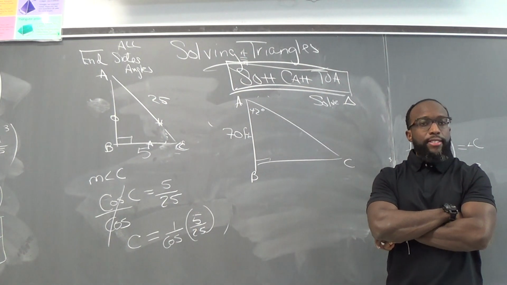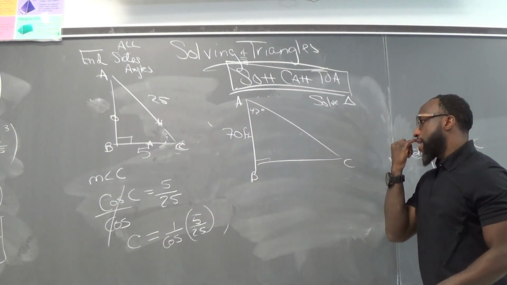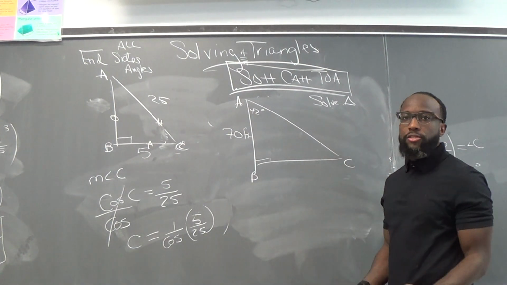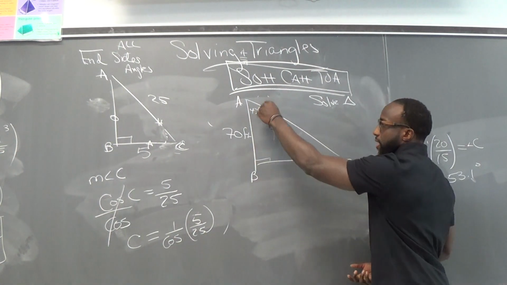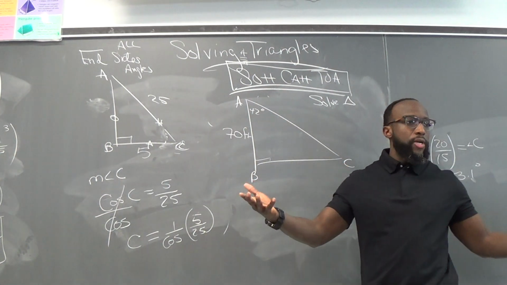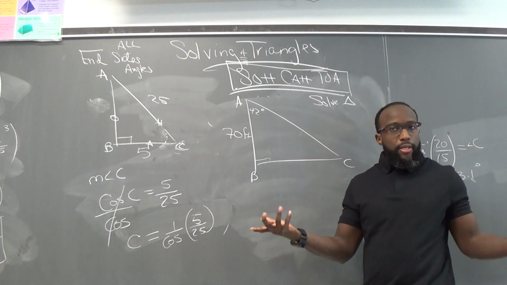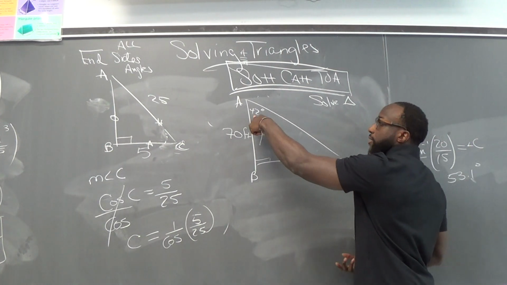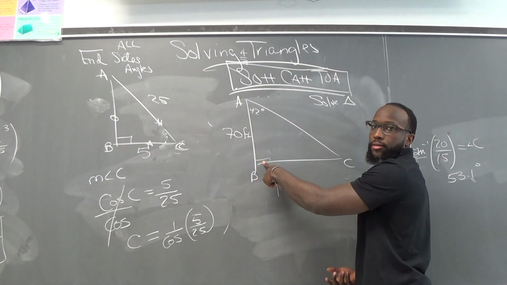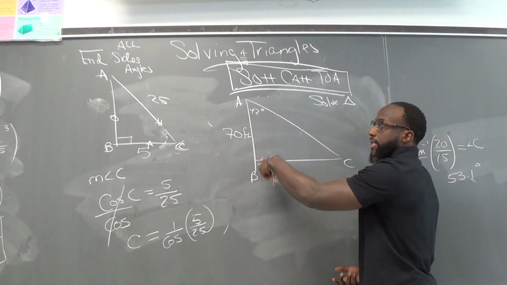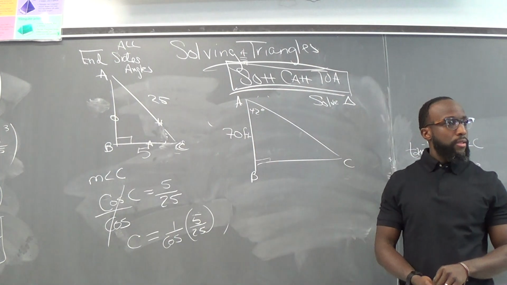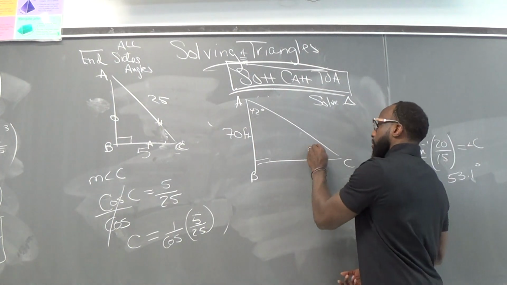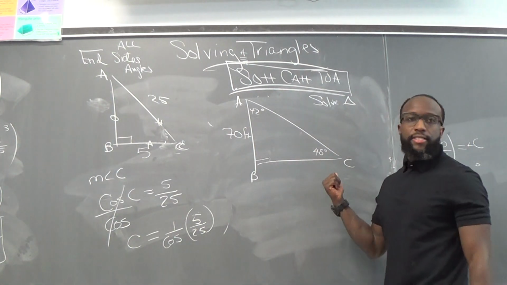You want to do the inside first? Inside came out faster. Alright? So if you do the inside first, you just use your simple, beginner geometry skills, right? The measure of the inside of the angles of a triangle is how many degrees? 180 degrees. So we know this is 42 and this is 90, right? So it's 90 plus 42, which is 132, and 180 minus 132 gives you 48 degrees. So that's the measure of C.